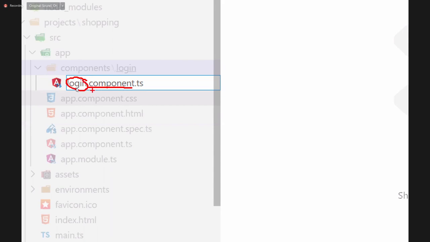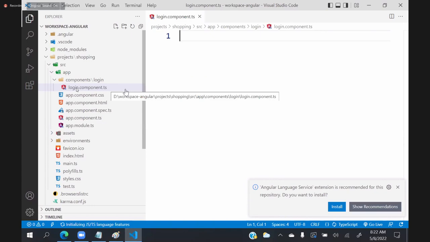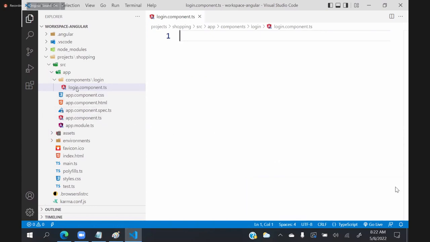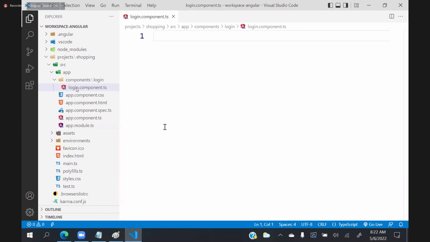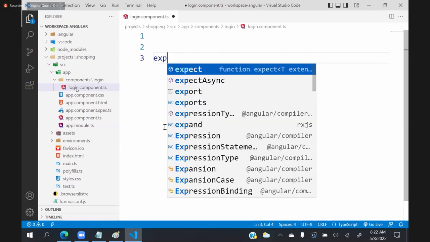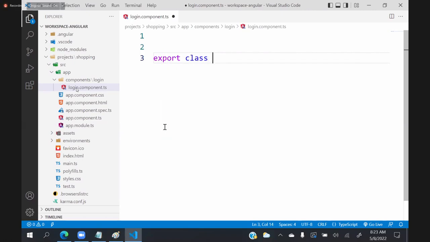Dot component is not an extension. It is just a suffix. Extension is TS. It's an ordinary TypeScript file. Right, now the file is ready. Now in this file, this is the file we need to configure as a component. What I will do is, in this file, I will create export class. I will give LoginComponent.